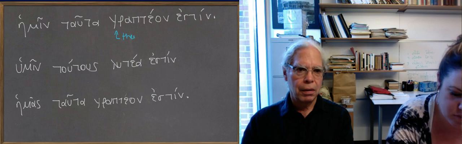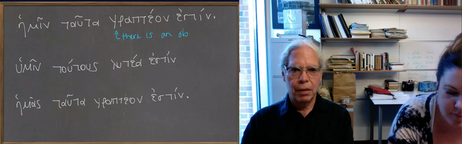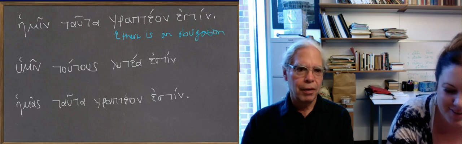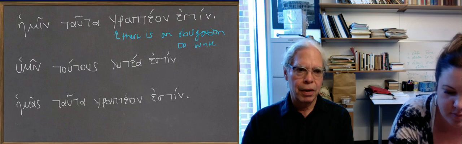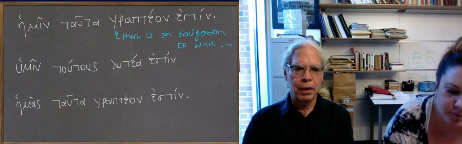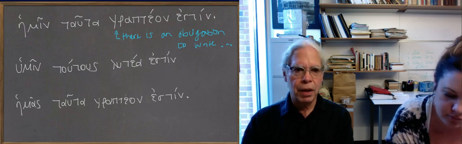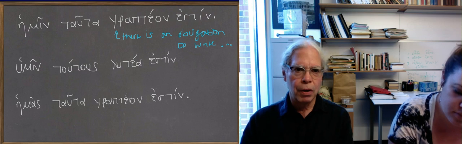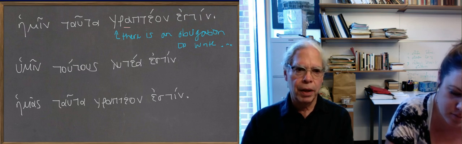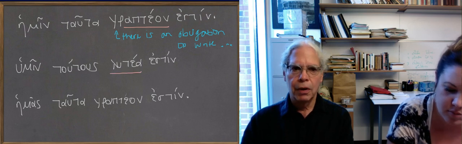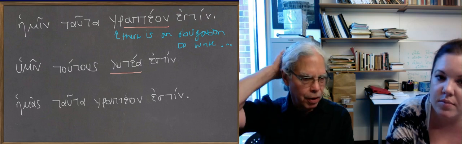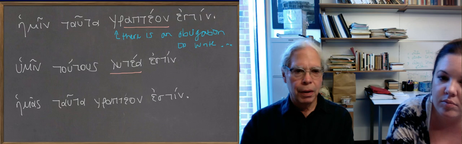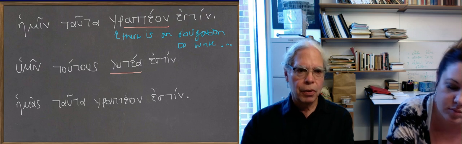Okay? You can keep going, right? Okay. On our part, that's hemin, the dative of agent, and tauta is the direct object. Okay, and then humin toutous lytea estin. What's happened is that instead of lyteon, you have a fluctuation between the neuter accusative or neuter nominative singular of these verbal adjectives, grapteon, and the neuter nominative plural. Notice the verb will remain singular because effectively the estin is agreeing with lytea in some way, but you see both, okay? So it's not just neuter nominative singular, but neuter nominative plural. So this means there is an obligation on your part, humin, to release these people.